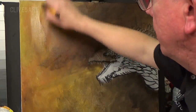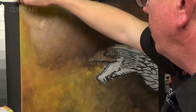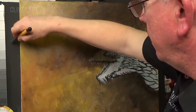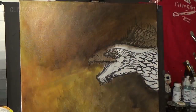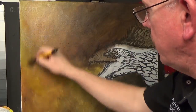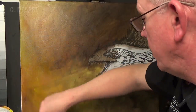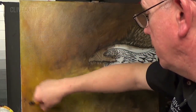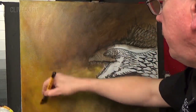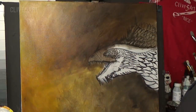Bringing that yellow in, trying to enhance this glow this side by just going over it with a little bit of thin yellow. It's quite a transparent yellow, and this is a cadmium yellow, but yellow tends to be a little bit more transparent, so it's going to show through that raw sienna, but just give us a nice glazy type of feel to it.